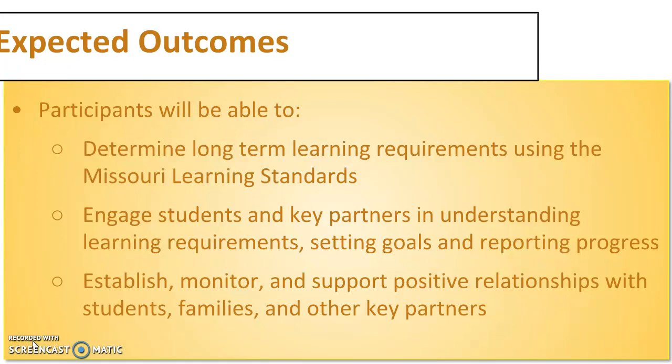It is the expectation for teachers for Special School District to be utilizing teaching methods that would yield the desired teaching effectiveness. That being said, by completing this course, you will be able to determine long-term learning requirements using the Missouri Learning Standards, engage students and key partners in understanding those learning requirements, setting goals and reporting progress, and finally, establish, monitor, and support positive relationships with students, families, and other key partners.